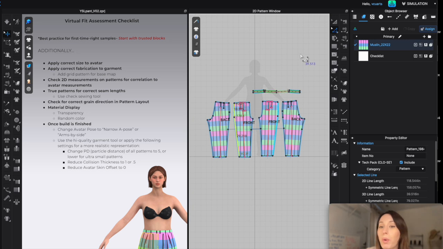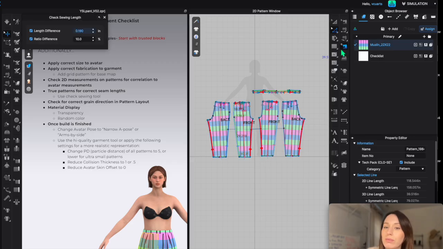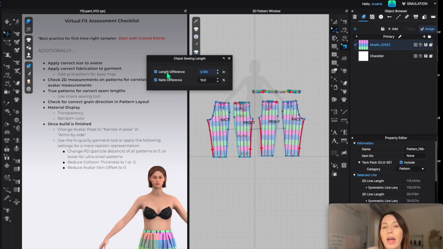Another way that's really quick is this check sewing tool right here. Really helpful. Check sewing length, it's called. When you turn this on, you're going to get this little window right here, and you can type in your tolerances that you want. And ultimately, this is going to tell you where your sewing relations are unequal to each other.